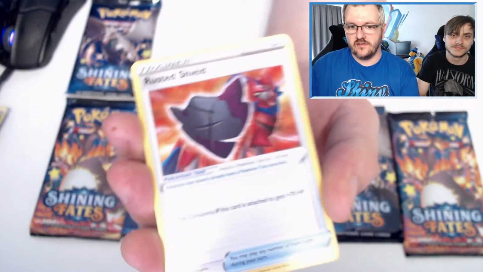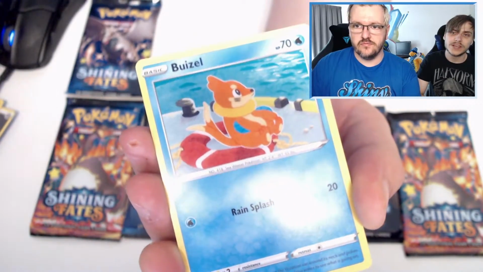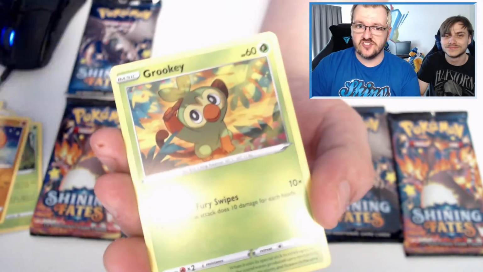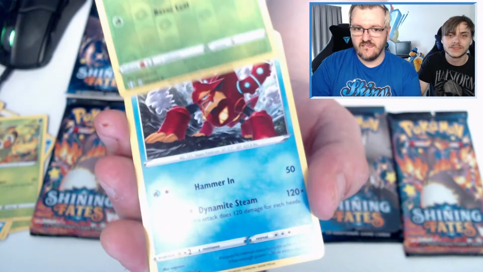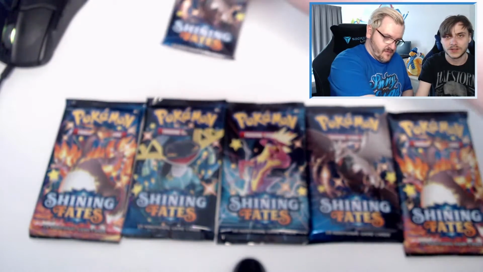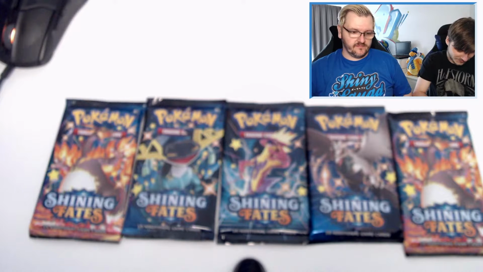Steel. All right, another Rusted Shield. Must be made of steel. Dartrix. Eldegoss. Wooloo. Rowlet. Another Trapinch. Another Grookey. Reverse holo Dartrix. And. Ooh, a Volcanion. Nice. I'm not sure if we have Volcanion, I don't remember. I think we do. We've now got the Garbodor. Burb is the word.